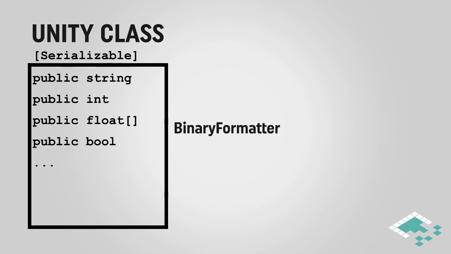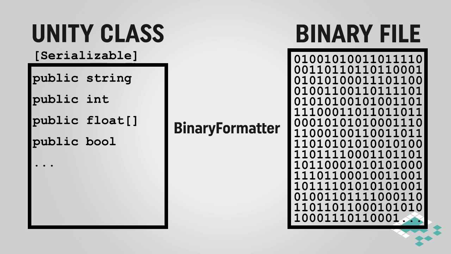So really what you do is you create a serializable data class with public data, and then you initialize a binary formatter, and then you just open or create a file for that binary formatter to write to, and it will create that file for you or read from that file and put things back into your classes for you. So now that we've talked about all that, let's jump into Unity and show an example of how all this works.